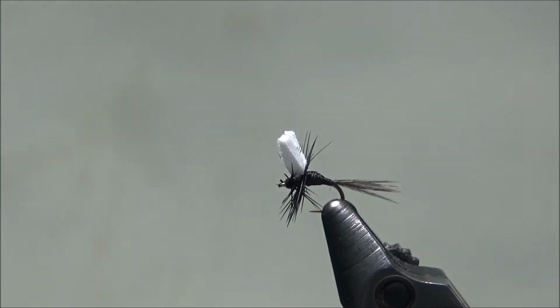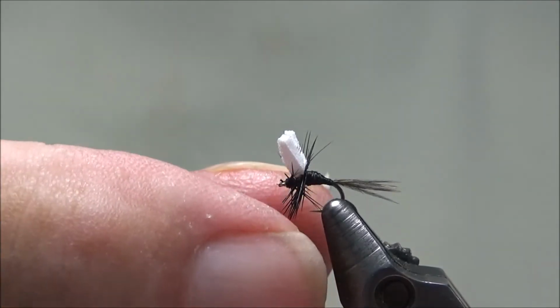So the size, the shape, the color, it floats high in the water, so the behavior of the fly is all good. It would be a good fly to use, I think, early in the morning or late in the evening when you're fishing tricos.